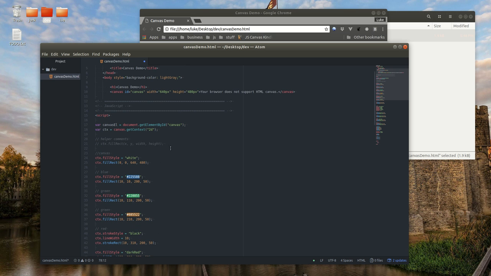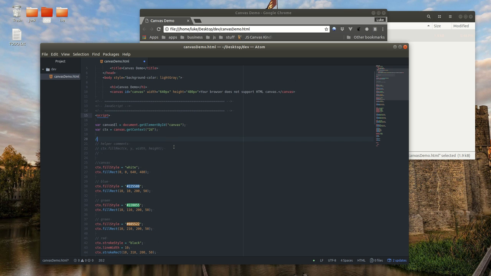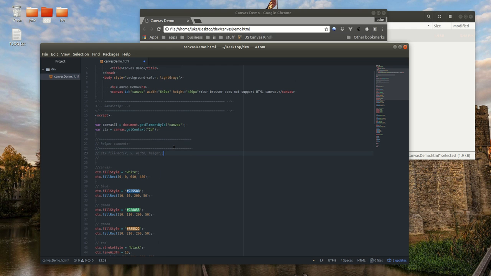Go back up to our help section. So this was a rectangle.